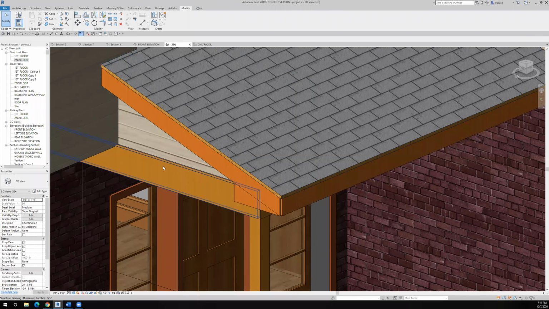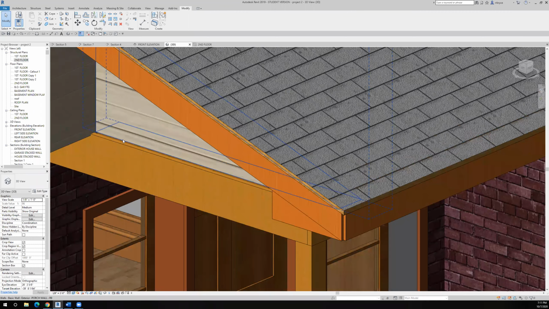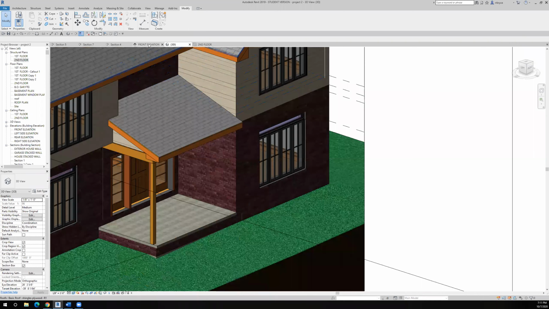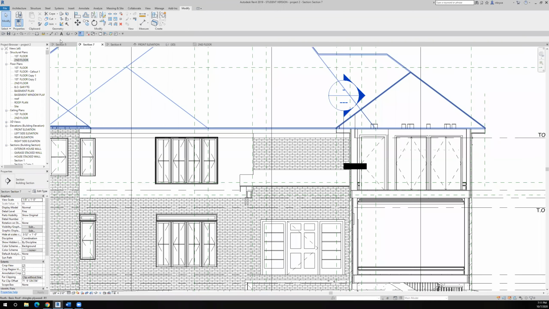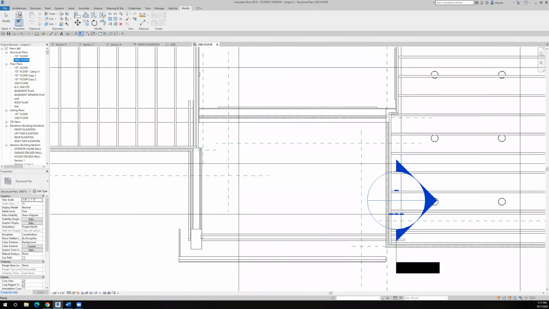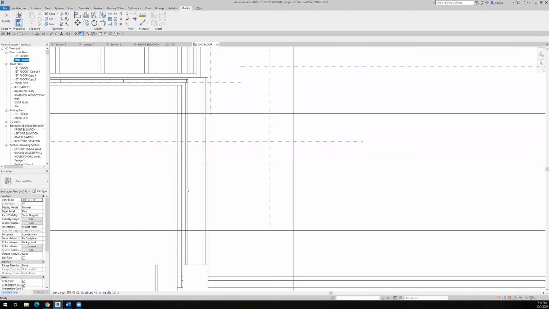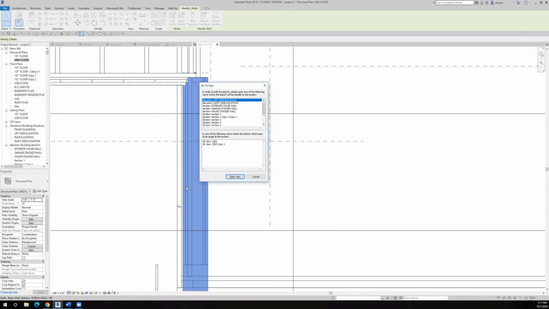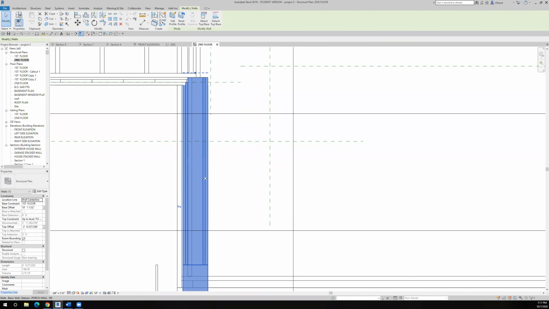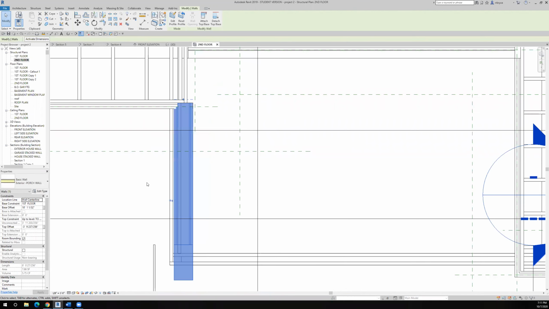So looking here at the side view, this wall really should at least be flush with this and maybe hang over a little bit. So let's go back to the second floor structure. And I'm going to take that wall, cancel that, and I'm just going to move it more to the left.